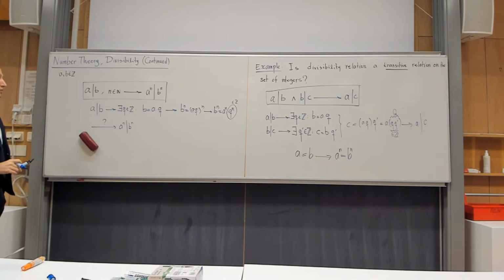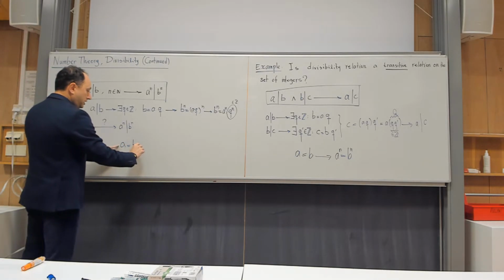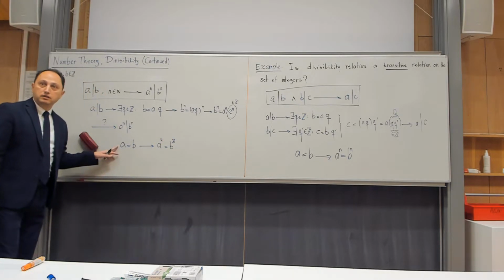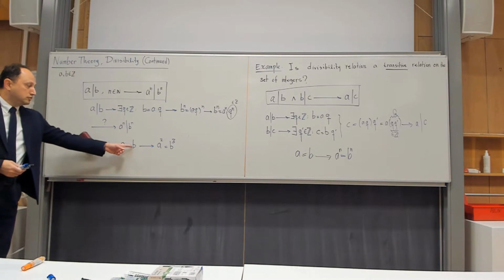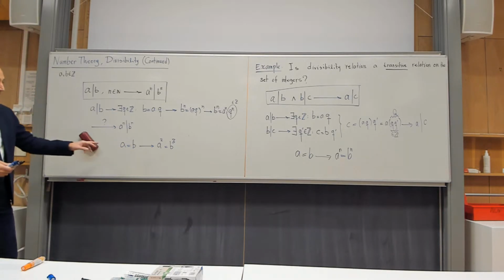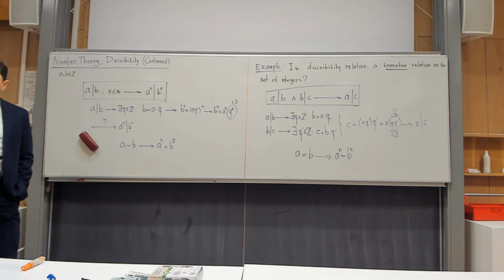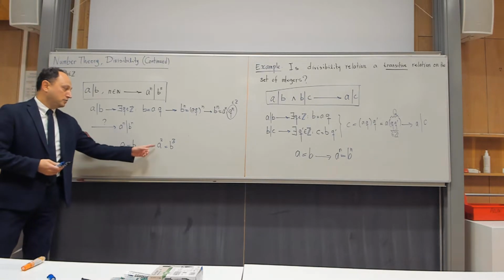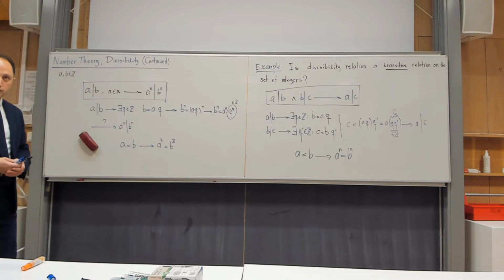But now let me ask you one more question. Do you think that I can raise with different exponents? So if I have A equals B, do you think I can conclude that A squared is equal to B cubed? So if I guarantee that two numbers are the same, is it also guaranteed that A squared is equal to B cubed? This is not guaranteed, even though it might be true. If this is 1 equals 1, then 1 to power 2 is equal to 1 to power 3, but that's an exception. In general, we cannot conclude that.